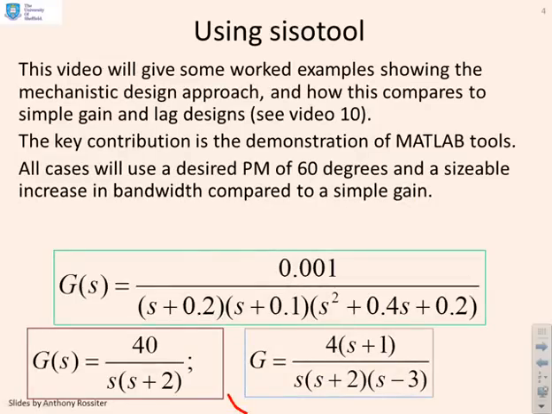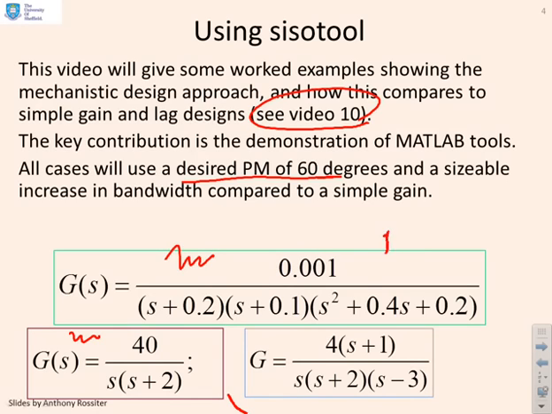Okay, so we're going to use OToole to demonstrate this procedure. We're going to use 3 examples, and you notice the first example, this one here and this one here, are the same as we used in video 10, and we've done that deliberately so that you can compare the lead compensator we get with this mechanistic design to the lag compensator from the mechanistic design and see what the differences are between the two. Where possible, we're going to use a desired phase margin of 60 degrees because that's consistent with what we did with a lag. But do remember that to some extent that is arbitrary.